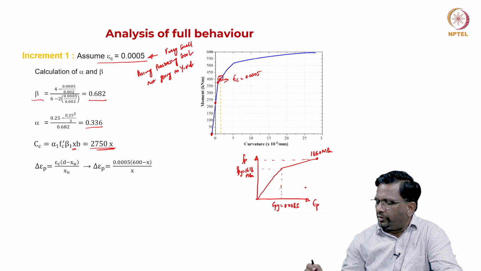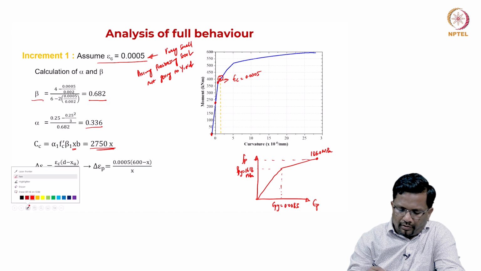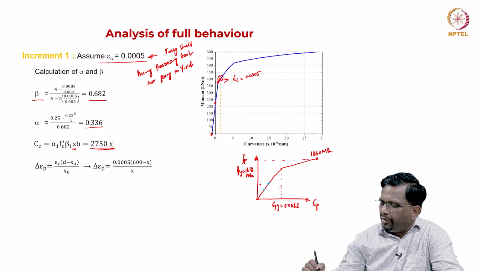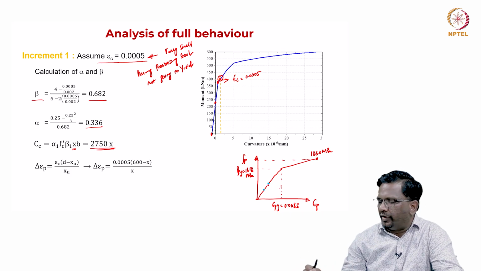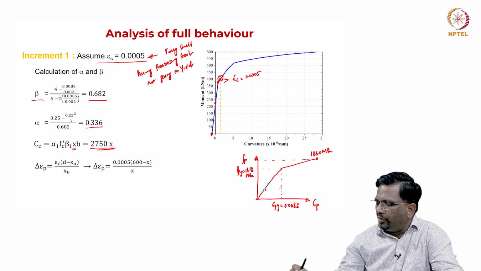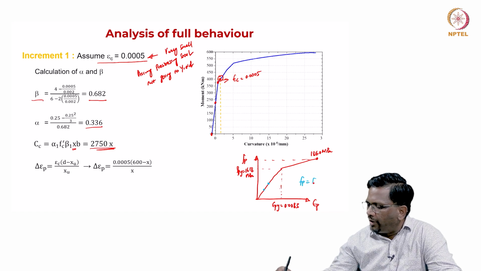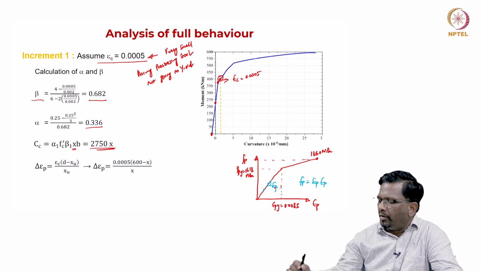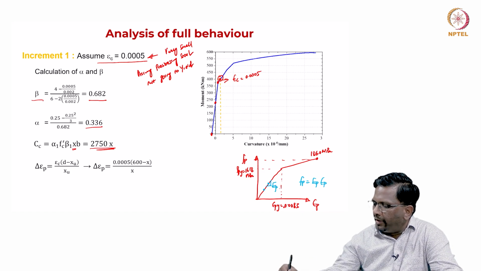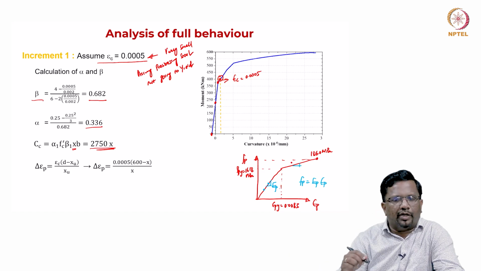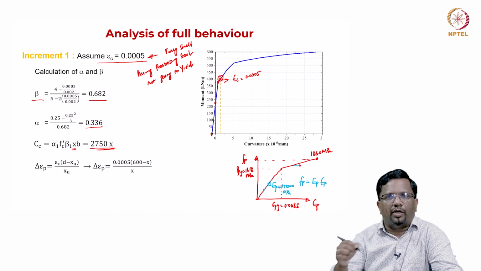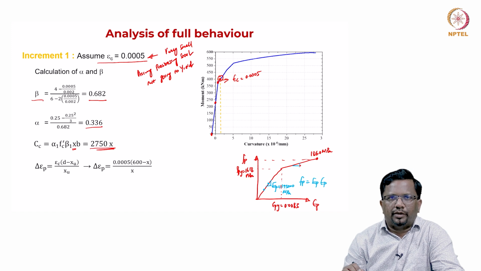And so, basically what we are saying is we are somewhere here before yield. So, for this strain we are saying that pre-stressing steel we are in this regime. So, I can calculate Fp as Ep into epsilon p, where this slope is Ep. But if this epsilon p is going to be very high, then I have to use this slope, which we have already calculated to be a very low value compared to this, which is 195,000 megapascal, but this is very small. I think we have given that value. So, we have to see that.